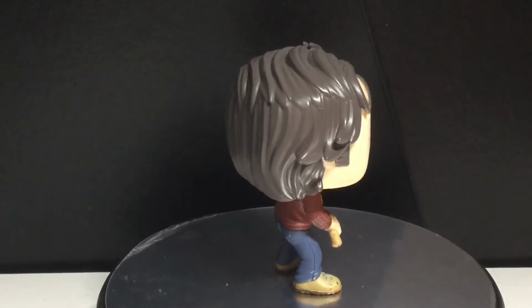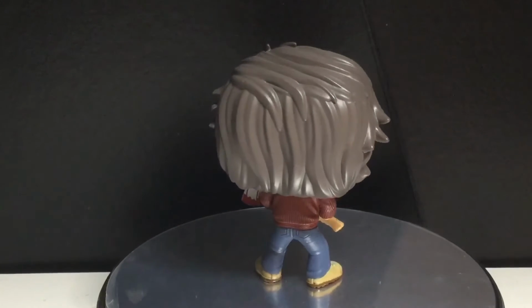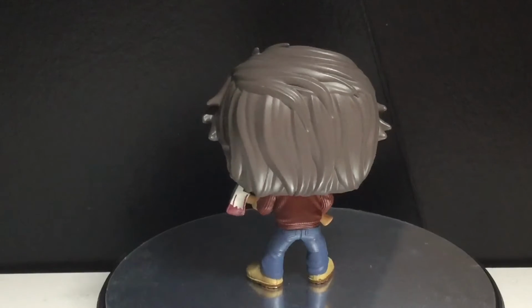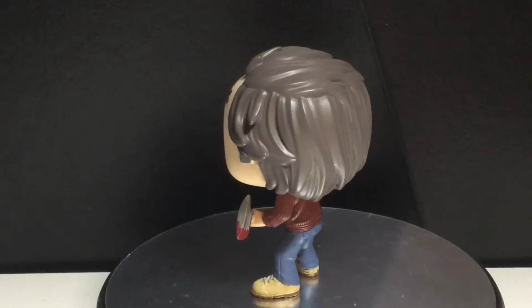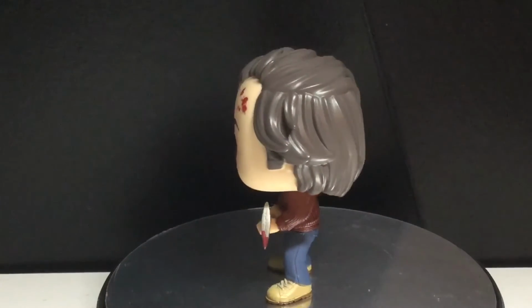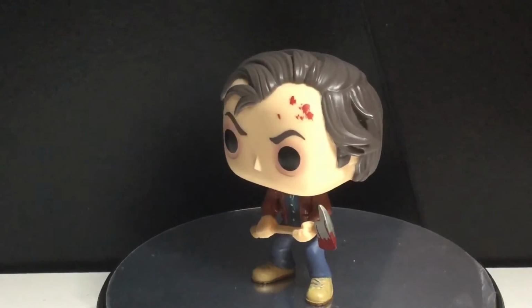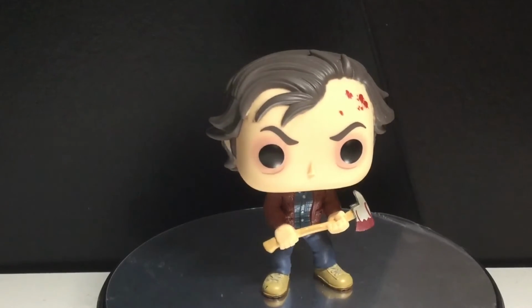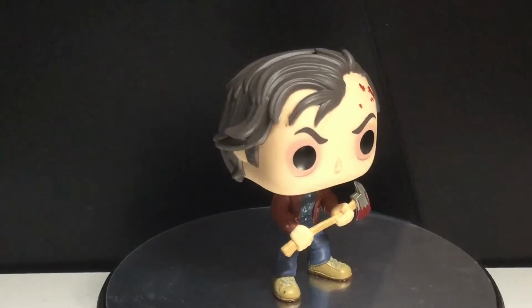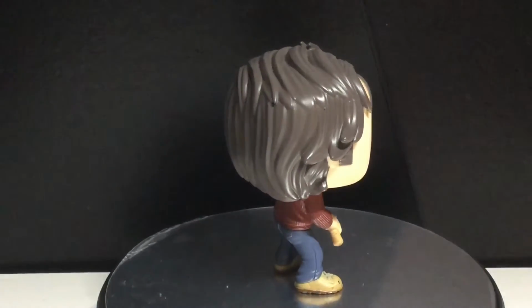I'm not going to bring them close up just because I am doing the Funko Pop's Shining set review, because I have the other two, so finally. But yeah, this guy just looks amazing. The Shining is slowly becoming one of my favorite movies. I'm listening to the audiobook of The Shining, and I'm reading along as well, because that's how I roll. Like I said about how they capture the look of a character, look at Bob Ross. You see this, you think Bob Ross. You see this, you see Jack Nicholson.